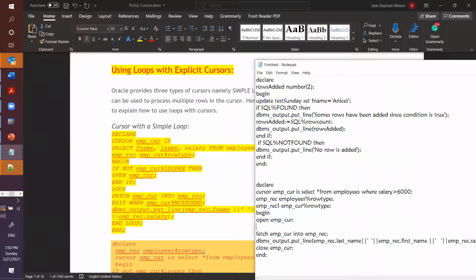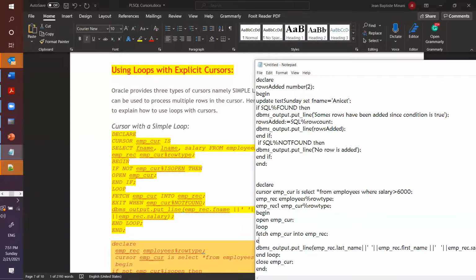So I did open the castle now, but I'm not going to fetch once. I'll go and pick and go back and pick and go back and pick, okay? Before I close the castle, I will end the loop. And when I loop and fetch, I need to make sure that I will exit. So this is why I put a condition. Exit when in a castle, nothing is there.